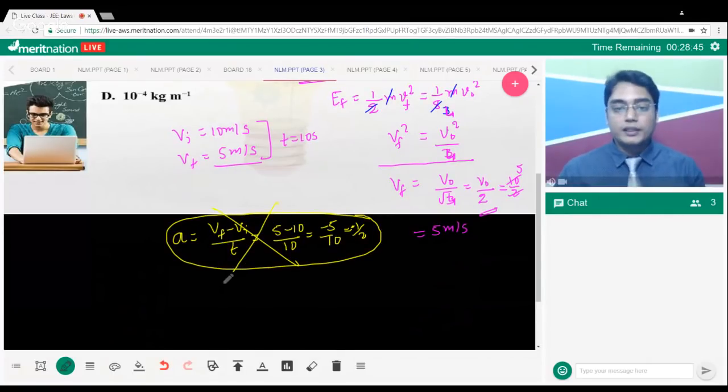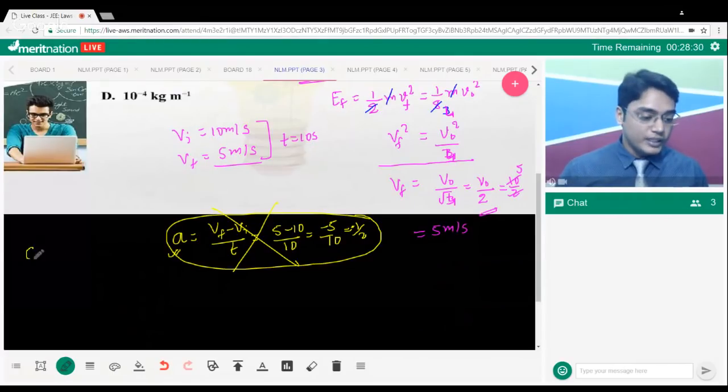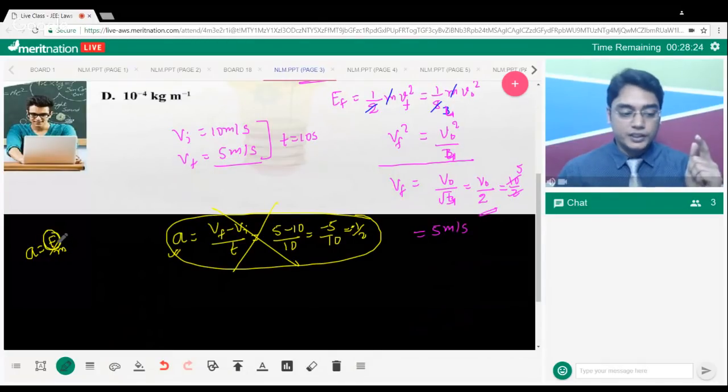But for this question, we will not apply this formula. Why are we not applying this formula? Because its velocity is changing, that rate is not constant. Why? Let me show you. Which thing is creating acceleration, guys? We all know the value of acceleration is force upon mass. So we have to see F. If F is constant, in that case, acceleration will be constant. And if acceleration is constant, in that case, we can apply this formula.